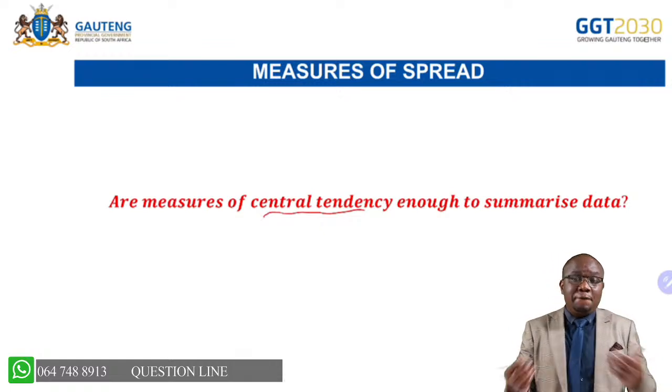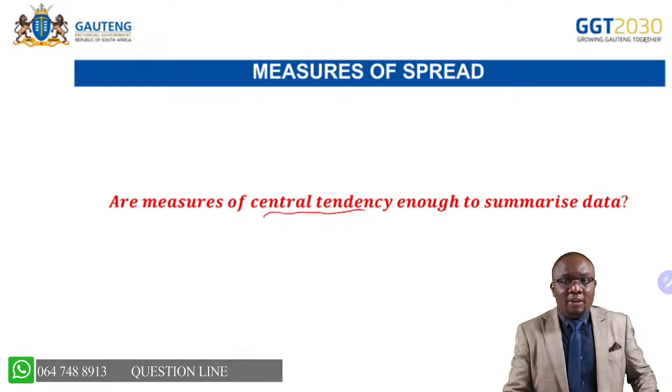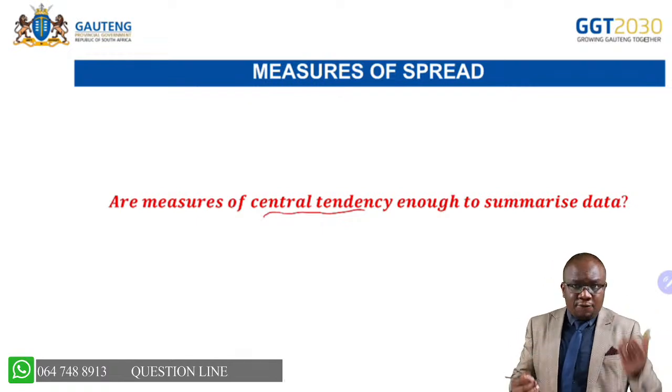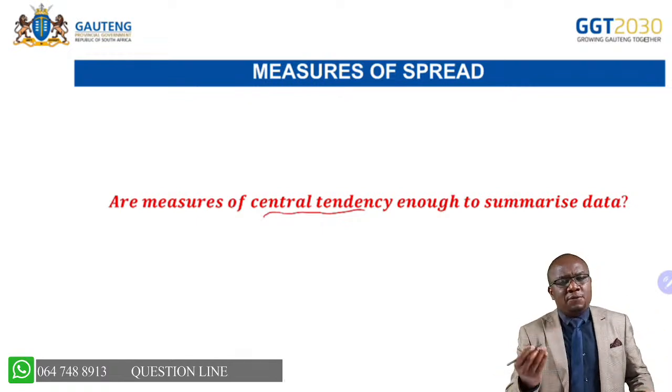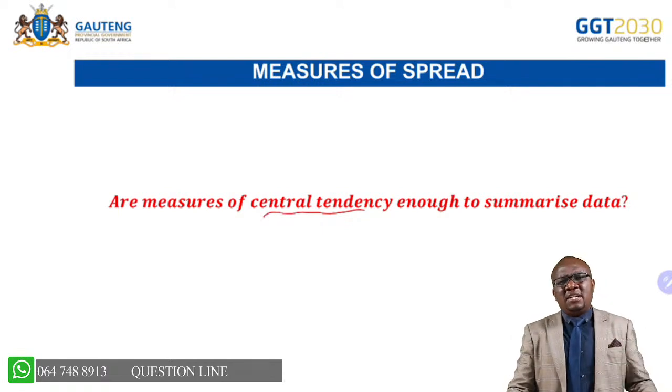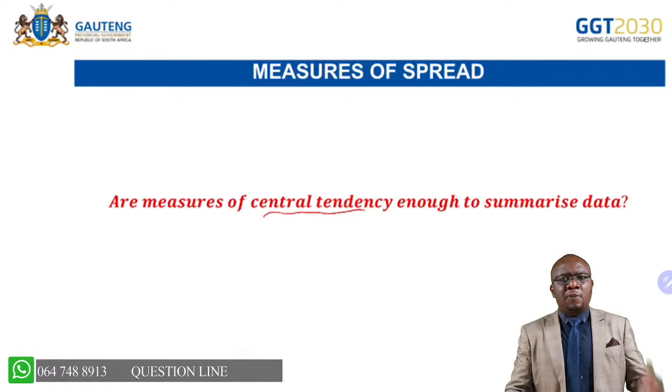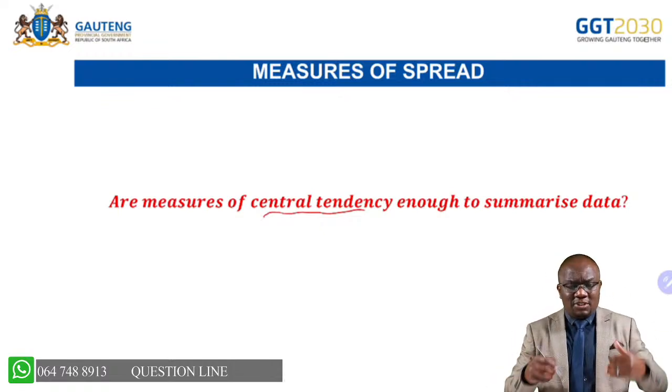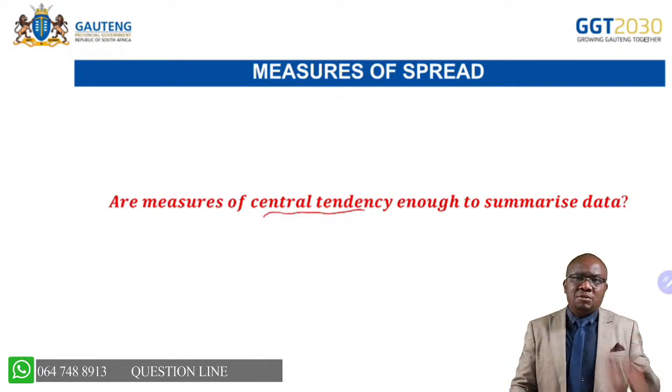Because there are differences that we are going to see. We are going to look at the marks for Lerato and then the marks for John. We are going to see differences if you look at the measures of spread. But what did the median give us? It gave us the same thing, 65% for Lerato, 65% for John. But now let's scrutinize. Let's go deep and look at the marks themselves and look at the measures of spread, and we will see the difference.